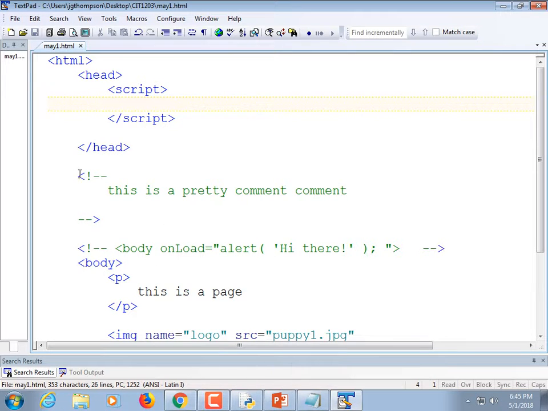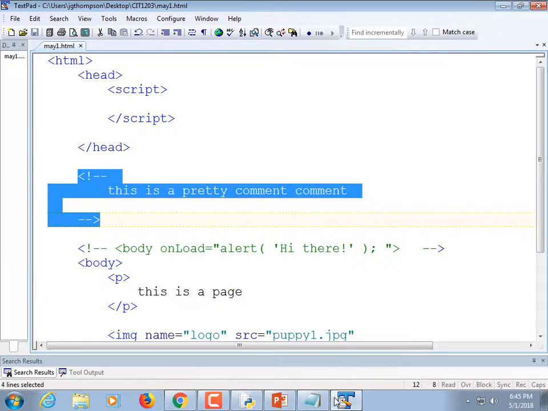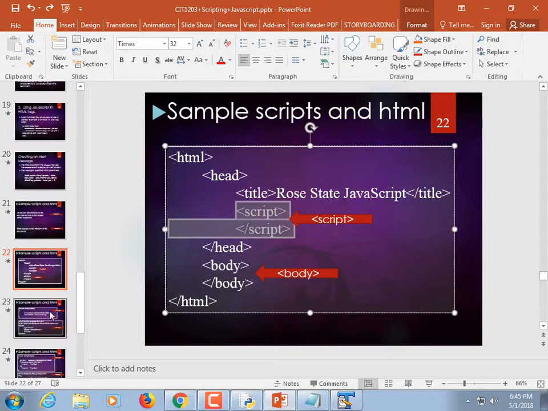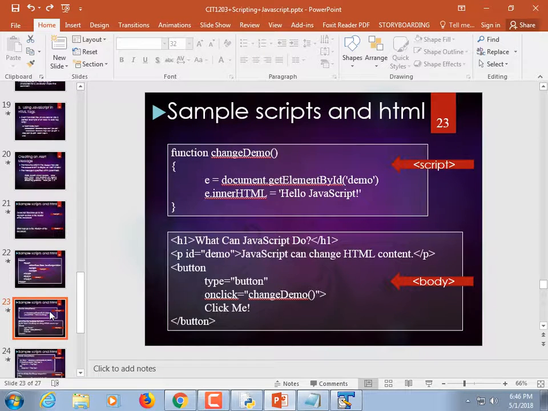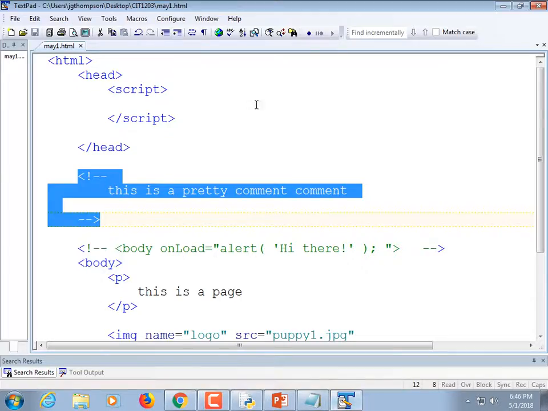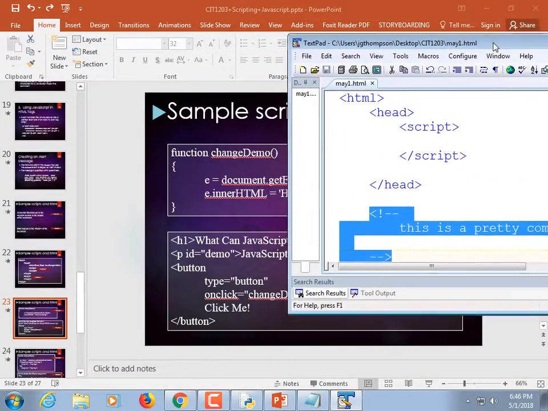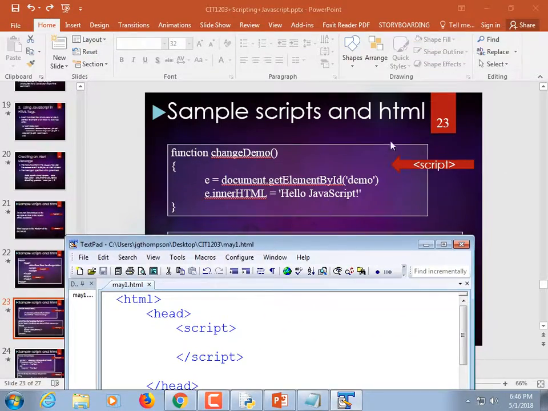Now if we were going to follow the strict specifications, we would then hide our scripts in some comments like that. I may skip that if the slide doesn't tell us to do that. Alrighty, so we're going to write a function called change demo. Maybe I'm just going to call it, let's call it the whole thing. So up in my script, can I get both of this stuff on the screen at the same time?